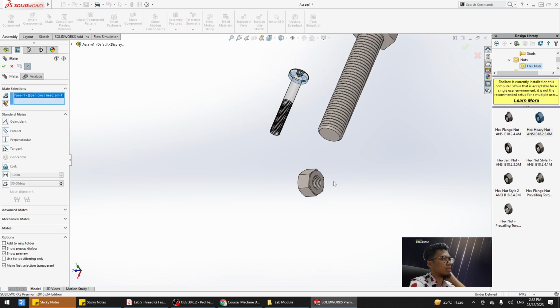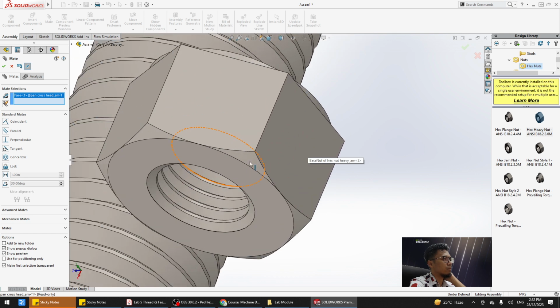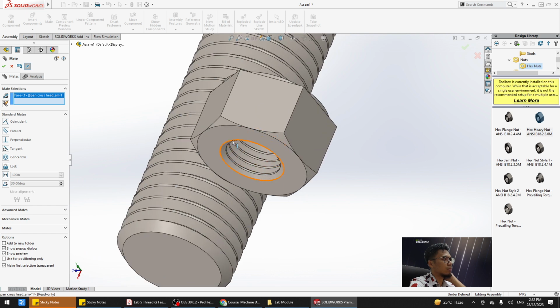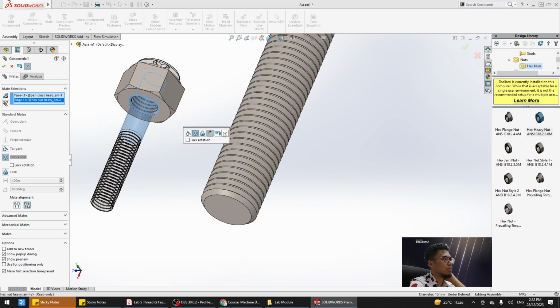You nak match di sini dan di sini. Okay, and then here and this is very difficult. Sebab apa? Dia actual sangat, so dia punya diameter untuk nak buat mating tu susah sikit. Macam ini dia boleh lah.